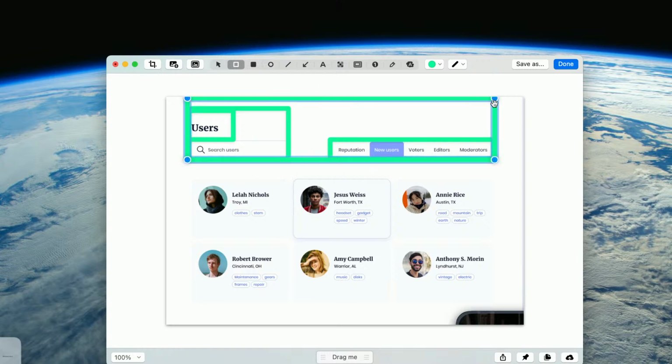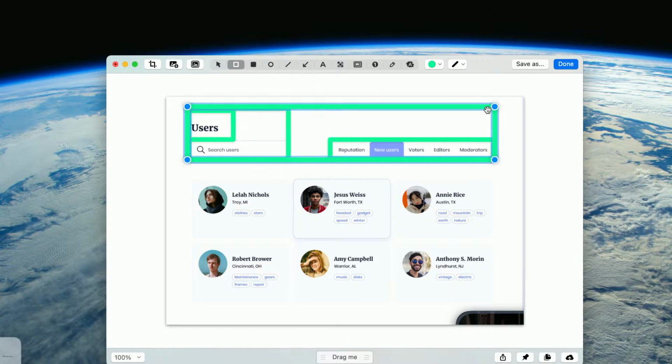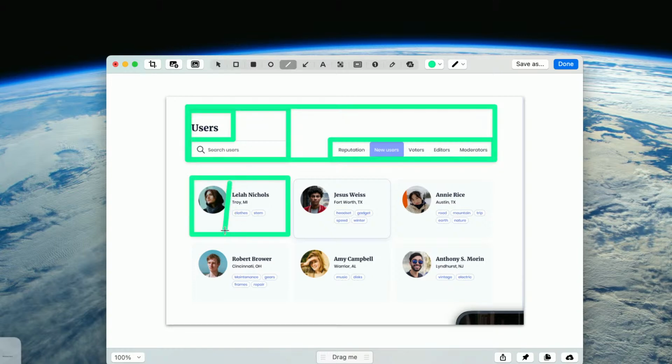So that already tells me some stuff about how I might structure this, but at least I know what I need to build out. I've got 5 buttons, a search bar, and a header tag or something. Then when I come inside here, we've obviously got a single component, but the single component has 2 sides to it. It's got this side over here with the image, and then it's got all this text over here. The text is stacked as well, so you've got a stack here, stack here, stack here, and this one is its own little wrapped section that can wrap infinitely as you add extra tags or whatever this happens to be. So as I'm thinking through this, I've got a button component.